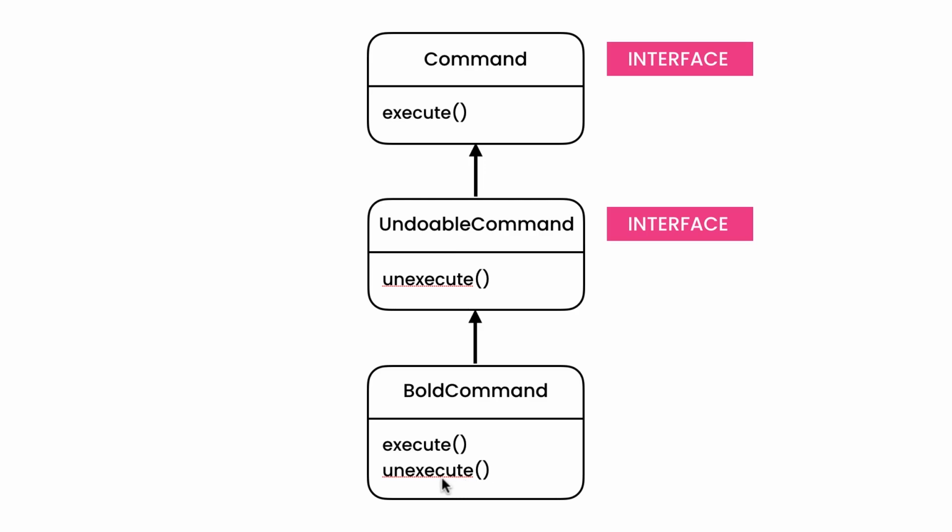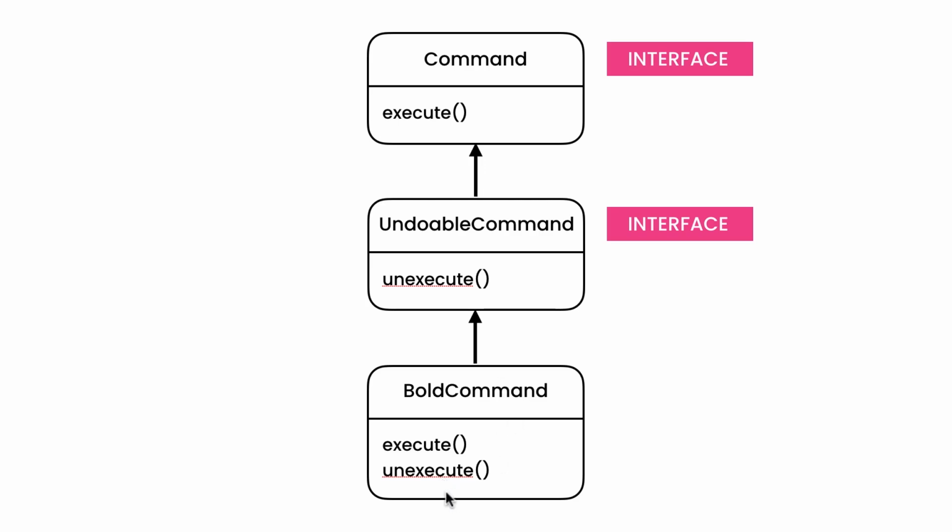So this class is going to have two methods, execute and unexecute. Now earlier we talked about the memento pattern. I told you that we can use the memento pattern to implement undo mechanisms. Now, what is the difference between the memento and command pattern when it comes to undo operations? Well, with the memento pattern, we store the changes in the state of an object. So we store multiple snapshots over time.